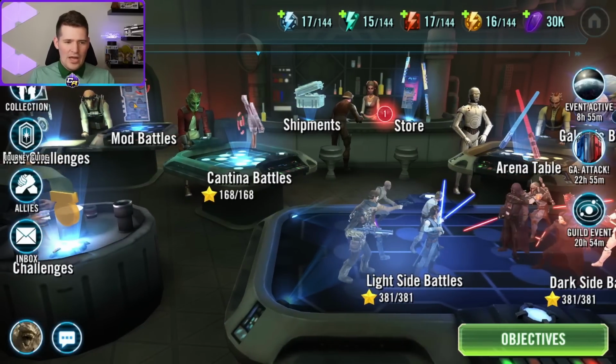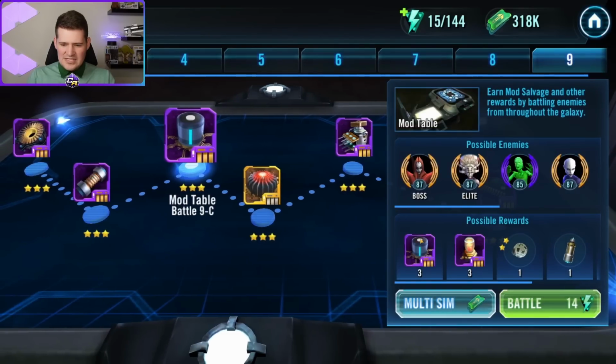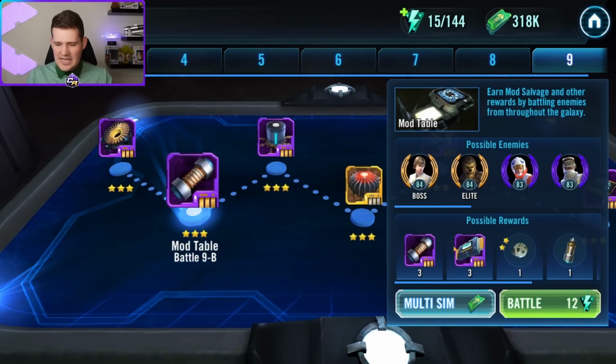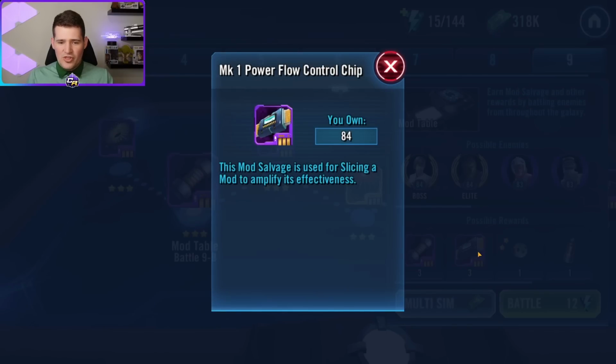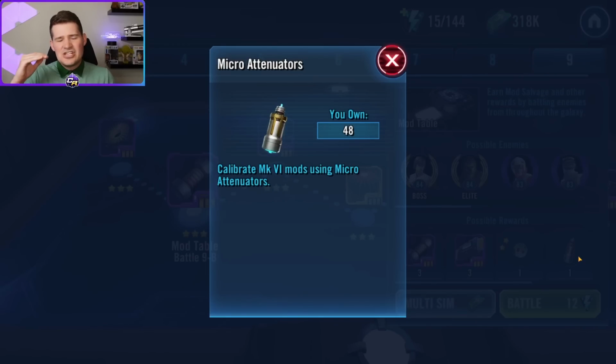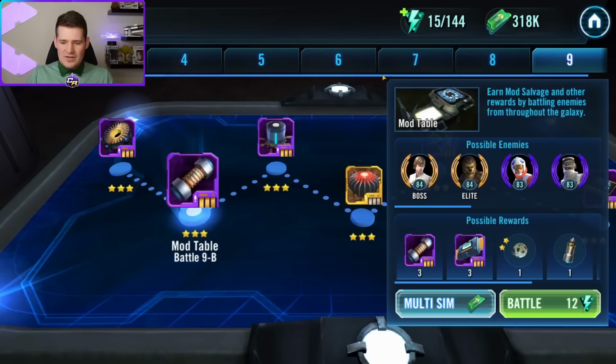Something happened a while back with the mod battles where CG went in there and they combined and consolidated a lot of these nodes so that they're actually giving 2 pieces of salvage rather than 1. And the reason why this is super relevant is because they didn't adjust the drop rates, which means we're now getting double what we used to before. The drop rate isn't great, but in addition to that, we're getting micro attenuators on top of it.